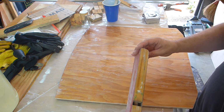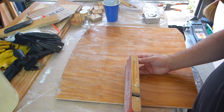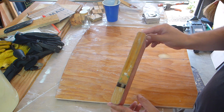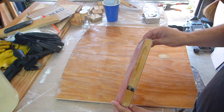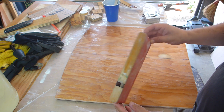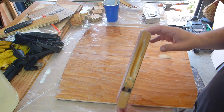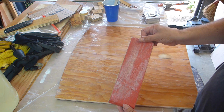So, this is cool. And I was just thinking, since I haven't seen one for sale anywhere, ever, this would be a good little gift idea. I might make some of these for Christmas. Just get a pack of belts. Of course, it would be ideal if, whatever size of belt sander you might happen to have already, you custom make this to fit those belts. That would be perfect. Anyway, pretty neat, huh?